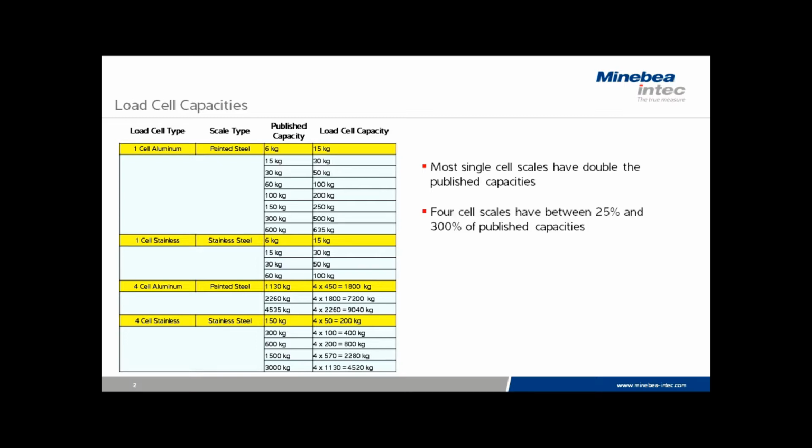The 4 cell scales have between 25% and 300% of published capacity. This would seem to give a lot of room for additional capacity, but there are considerations. The decks themselves are much heavier, and they tend to take a great deal more abuse in less conducive environments.